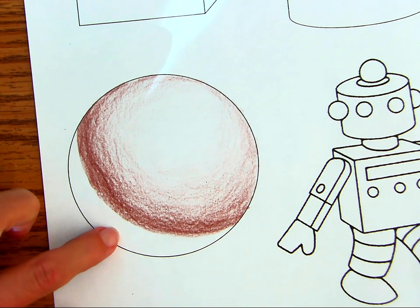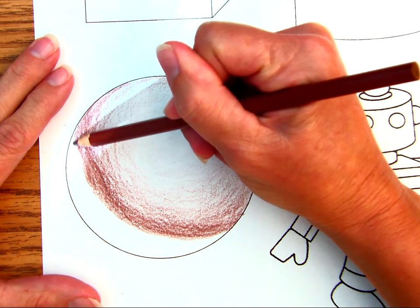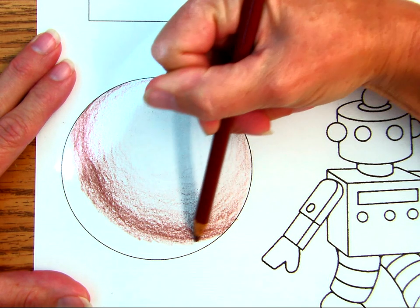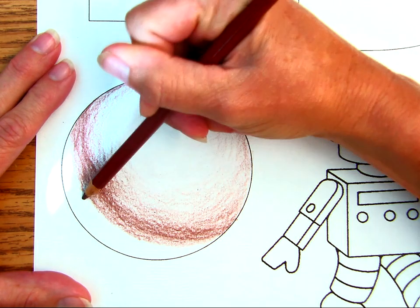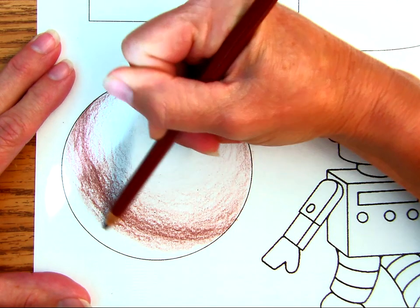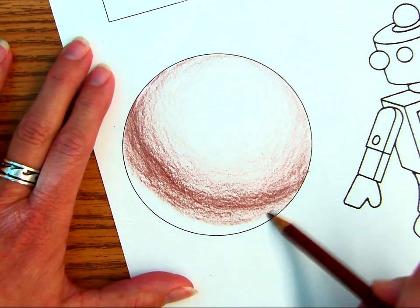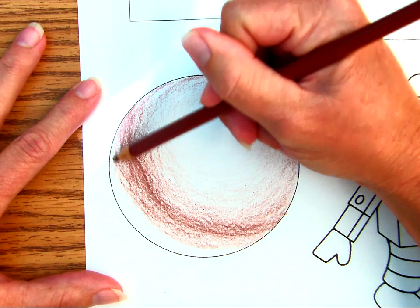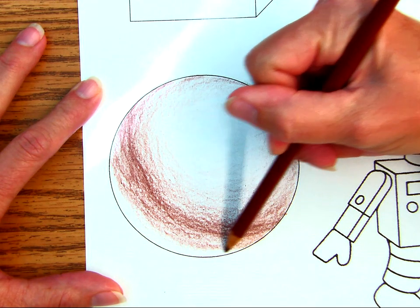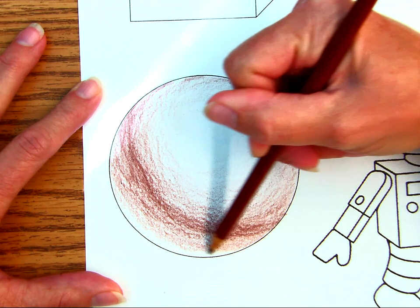Now this is just reflected light, so it needs to be darker than this that has direct light up above. So going from the core shadow, you get gradually a little bit lighter, but not as much as the top part, because this is still a shadow. Notice still keeping that little crescent shape, keep working. Make sure that there is no white down below. So kind of a crescent shape.